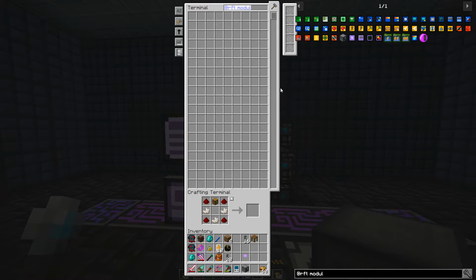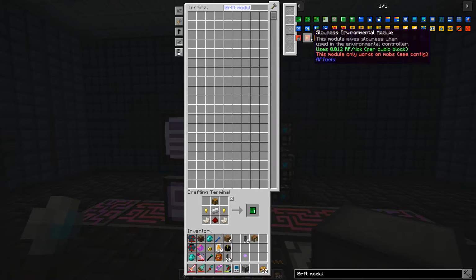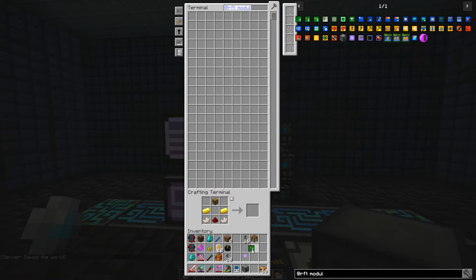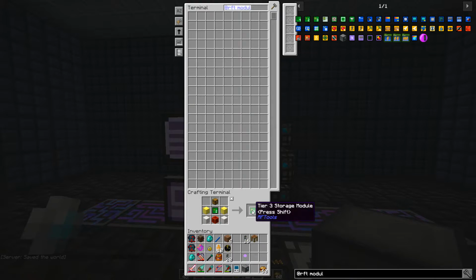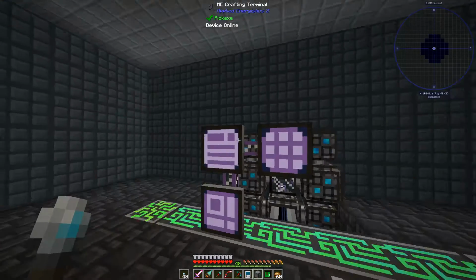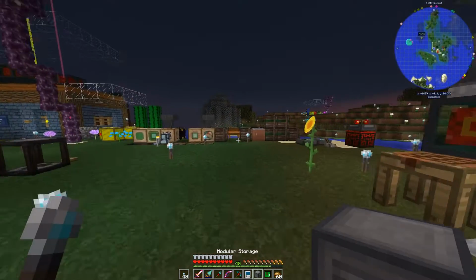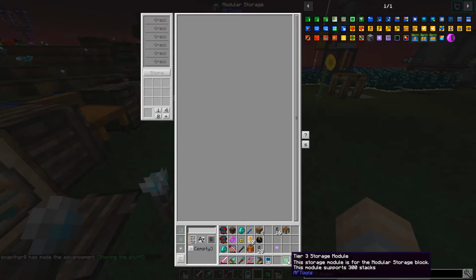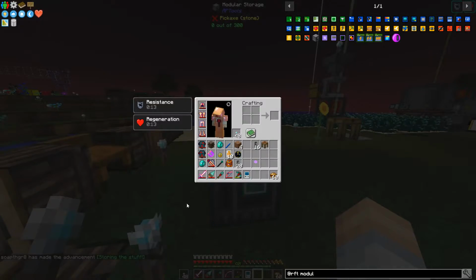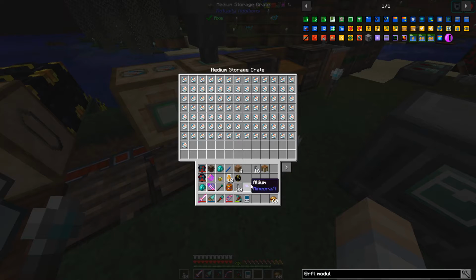Got modular storage now. And then what I want to do is make one of these tier 1 modules. Good. And then we're going to increase that to tier 2 and then up to tier 3. And so we'll grab that. And then let's exit the premises. And we will go over to here and plop this guy down. Excellent. And we get a nice little reminder here. Little advancement. Awesome. And let's clear our inventory as much as we can.